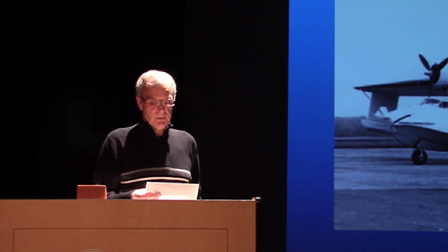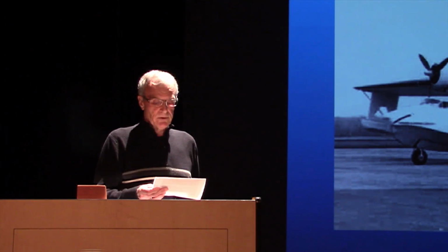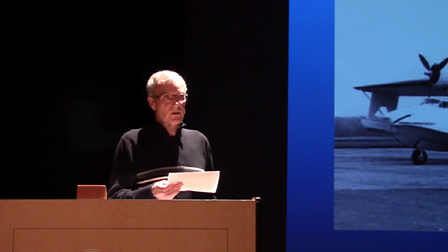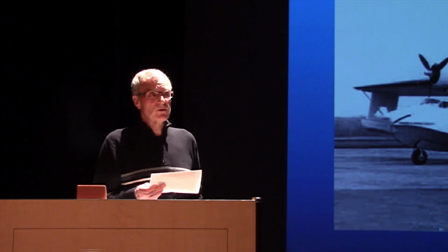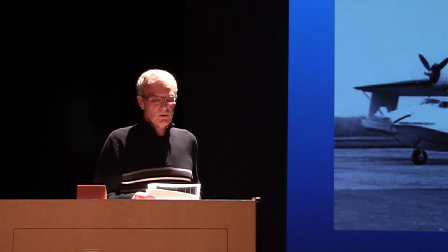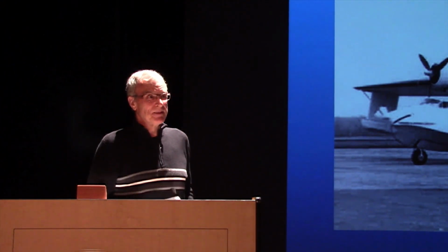This was followed by assignments as the Aurora Operational Requirements Manager and later as Director of Requirements. In 1980, Ernie assumed command of 405 Squadron in Greenwood, where he led the squadron through the transition from the Argus to the Aurora. And prior to retirement in 1985, he also held several deputy chief and deputy commander assignments, and he is also the official historian of HMCS Shearwater. So Ernie's going to be talking to us tonight about the Consolidated PBY Catalina. So Ernie, welcome again.